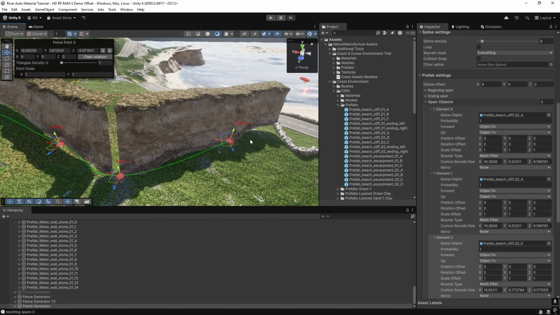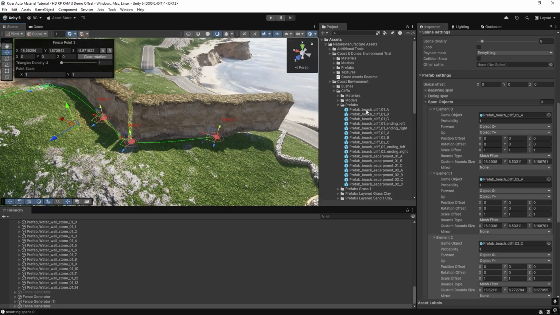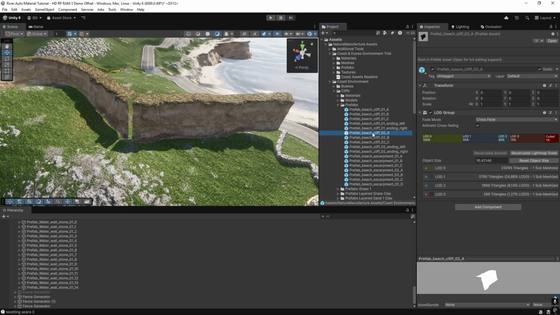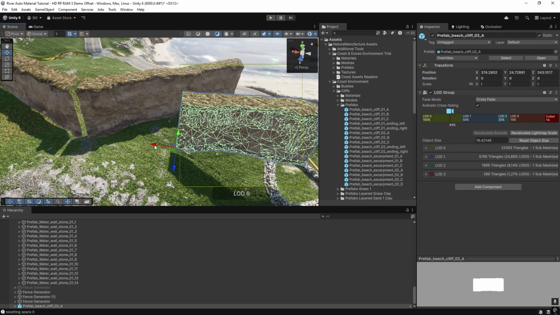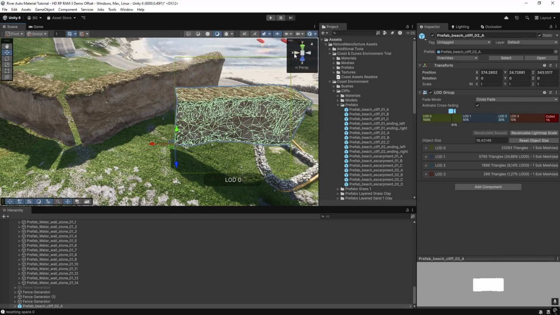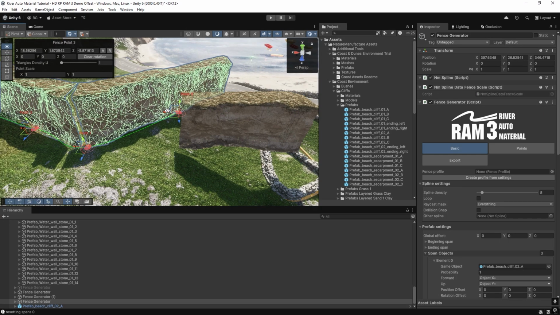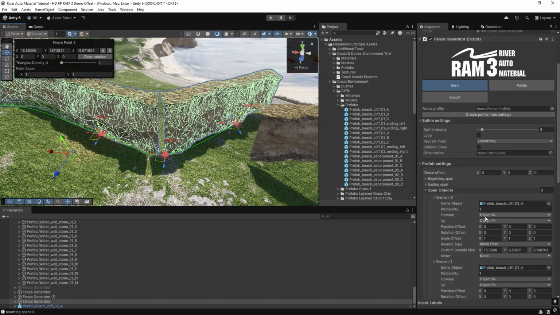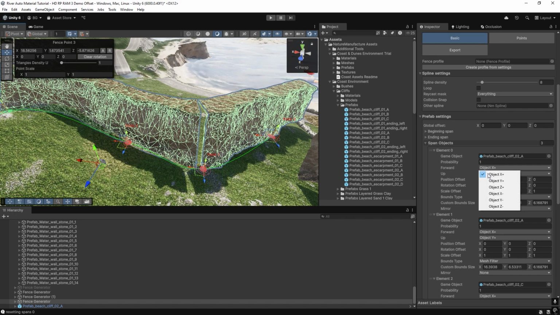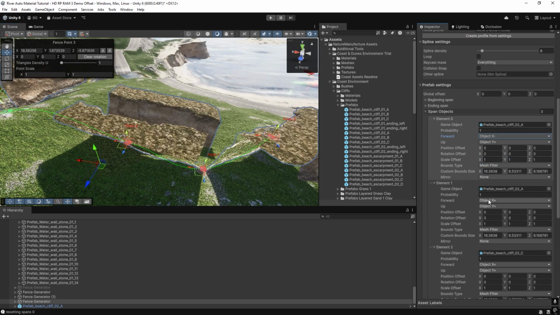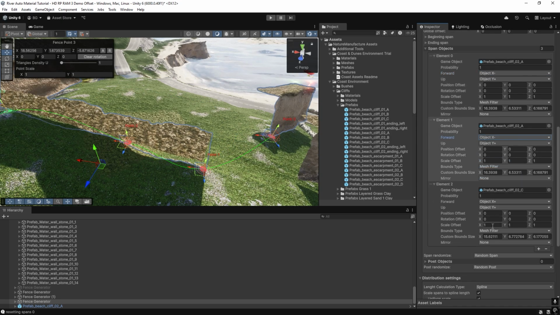Why did all this happen? Because if we place this object on the scene, we see that the direction of the prefab is minus x, and up we have a y. So we have to set up the same axis in our spans. So let's set this to minus. This also should be minus, and this should be minus as well.